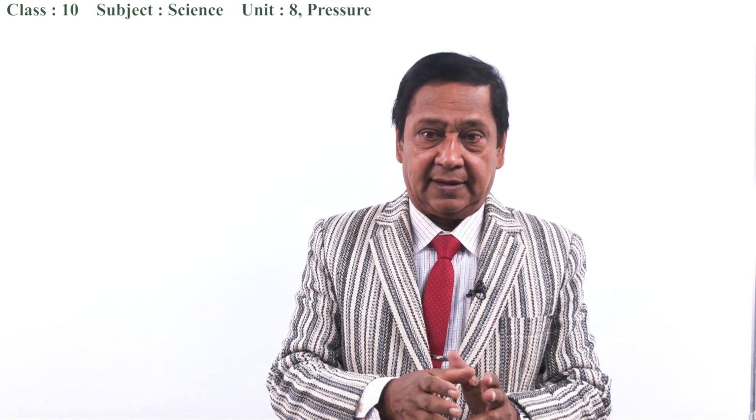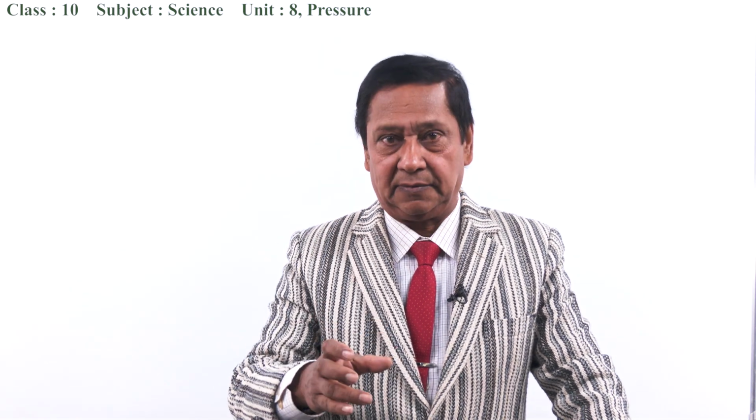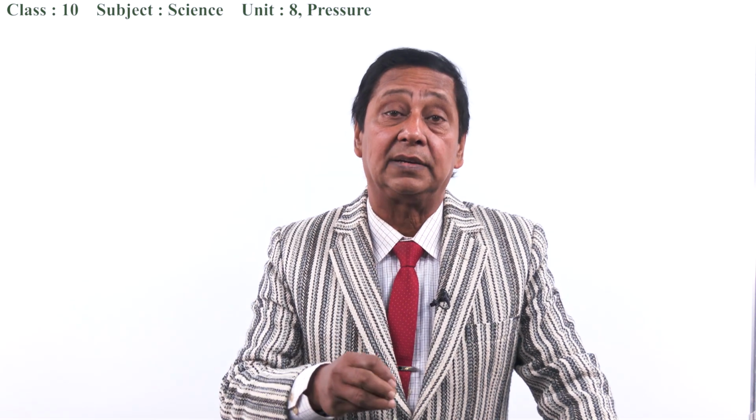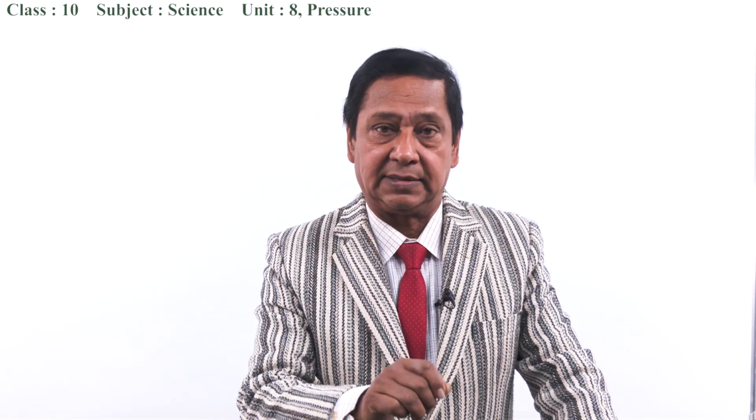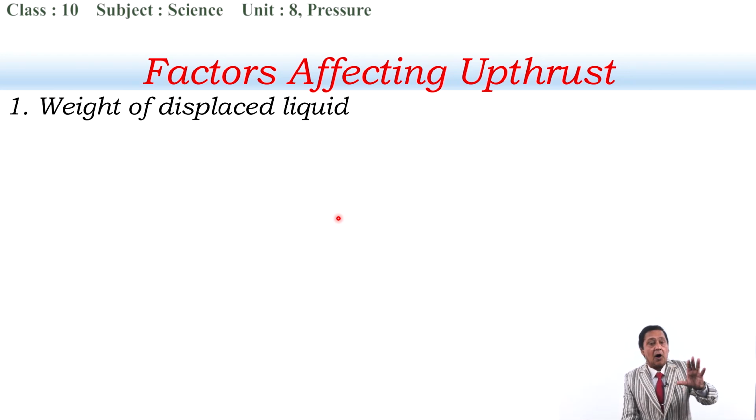After this, now let's have the factors affecting the upthrust. What are the factors which affect the upthrust? What are the factors on which upthrust depends? Okay, let's start. The first factor on which upthrust depends, this is the prime factor, is weight of displaced liquid. What does it mean? If weight of displaced liquid is more, then upthrust will be more, and if weight of displaced liquid is less, then upthrust will be less.